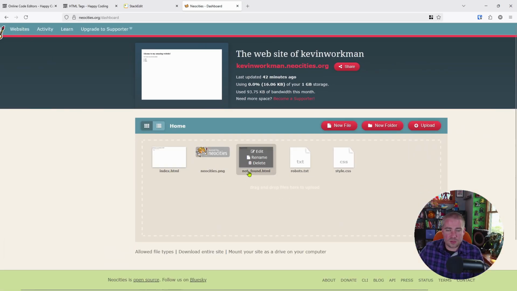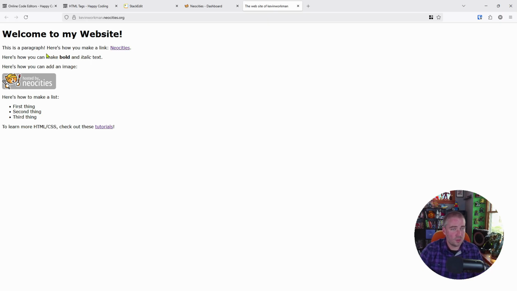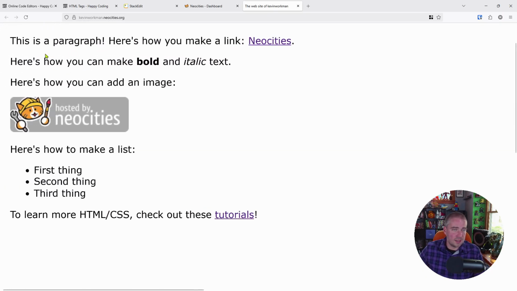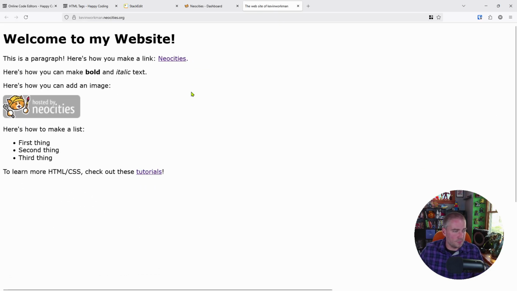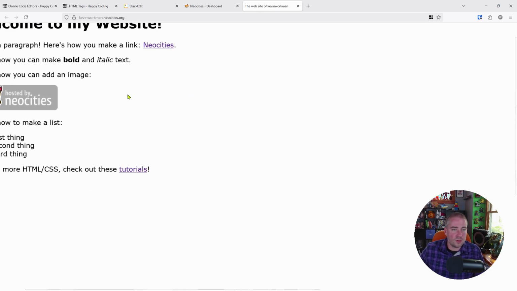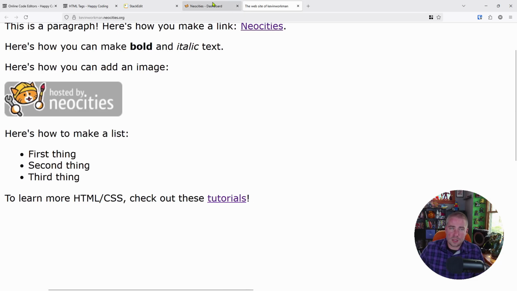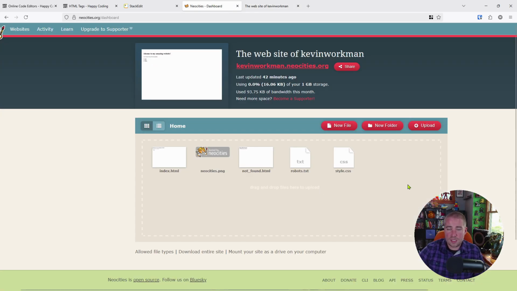And then it gives you some files, and I'll get to the files in a second, but let me just click this and open it up in a new tab. By default, you have a website that looks like this, and it's got a few things. It's welcome to my website. It's got some paragraphs, an image, and some other stuff, basically just some starter code to use as an example. And the way that works is with these files, and you can click into each of them.